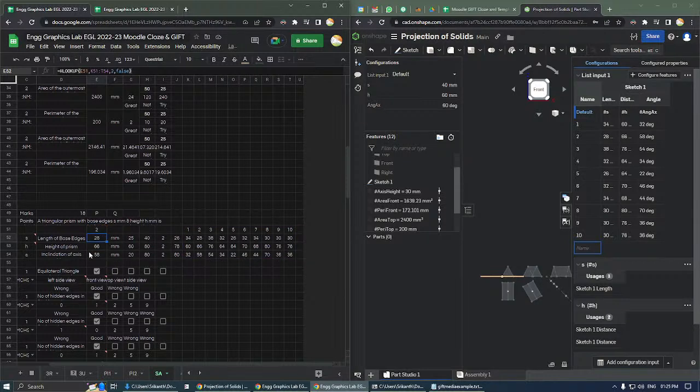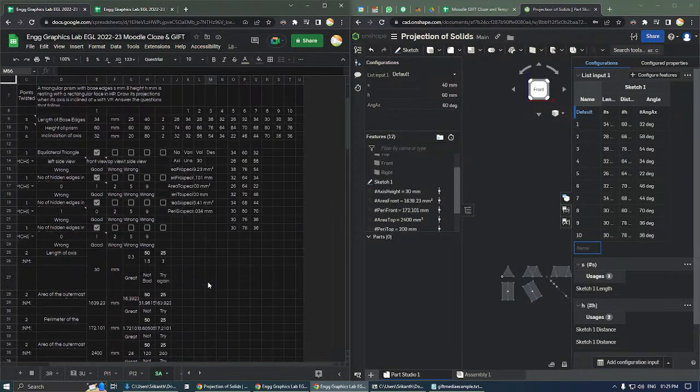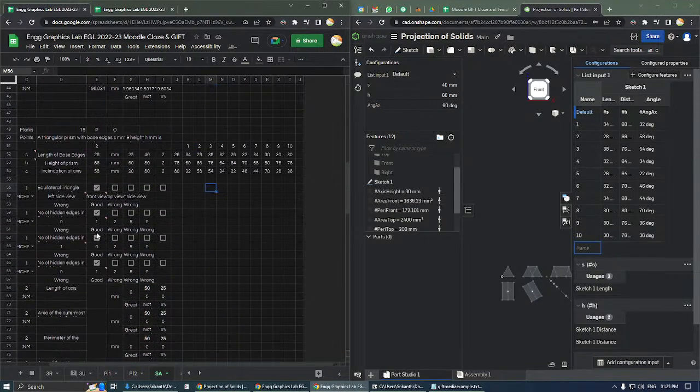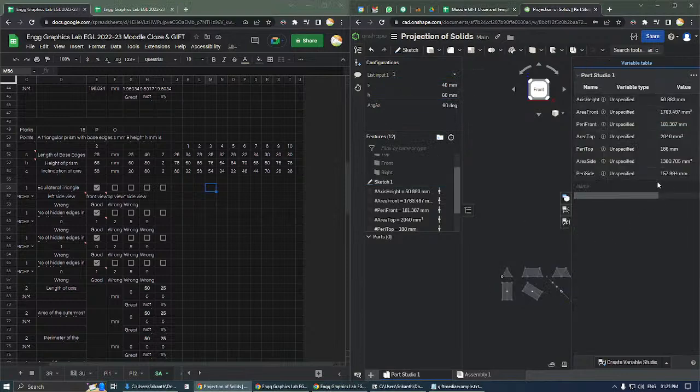Second one. Yep. This first one. Copy table.